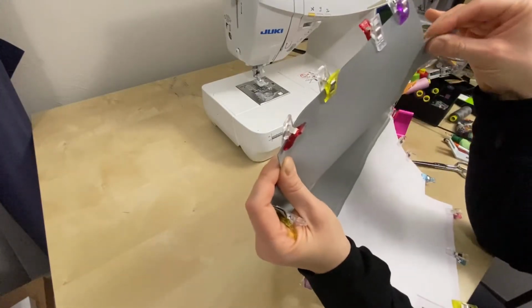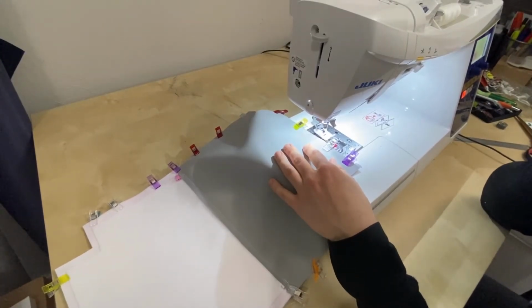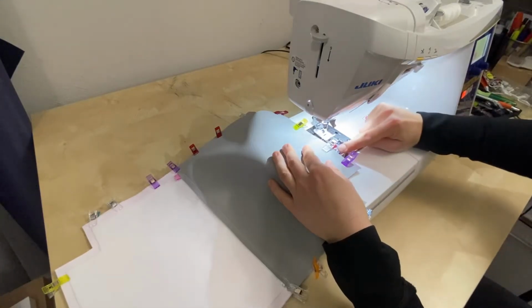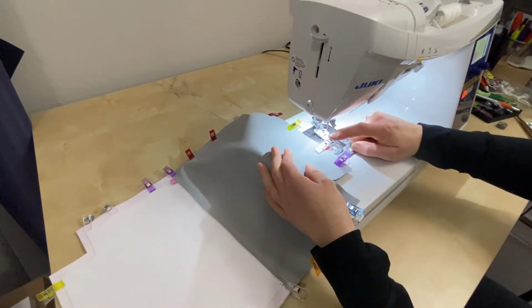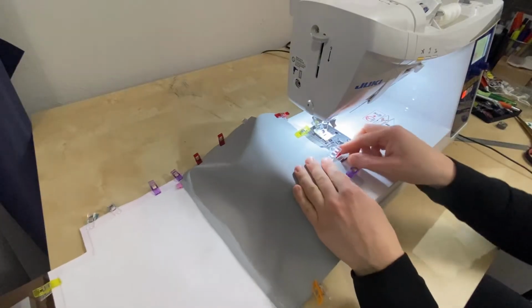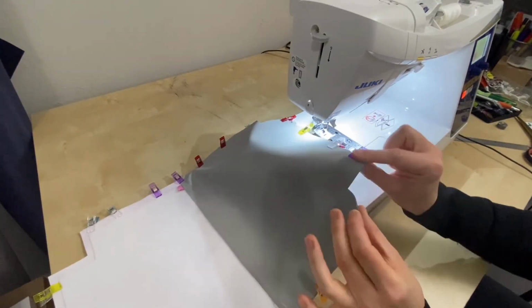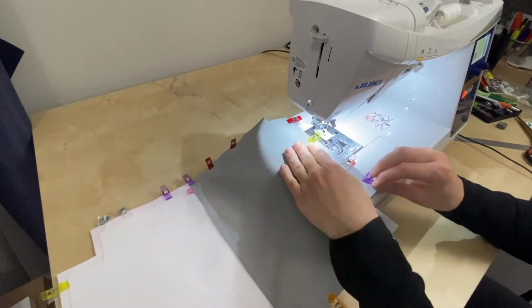So let's get sewing. I like to go around this in one go. I start at the bottom on this side because this is where my opening is going to be. So I start on this end and then I'm going to go all the way around and come back around and stop here. I don't trim my threads between my corners. I just leave that attached, but I do back stitch at the start and the end of each section there.